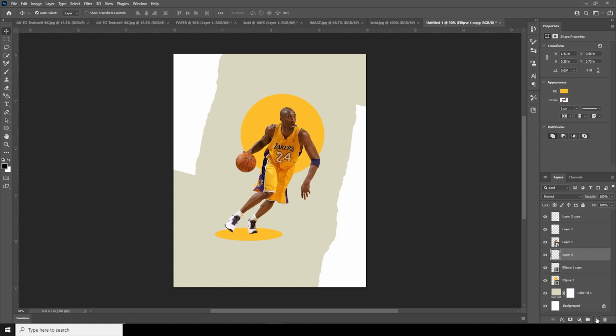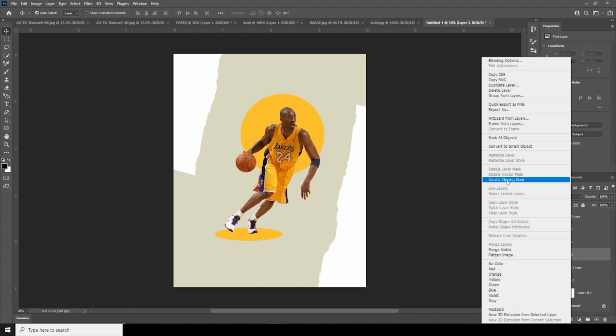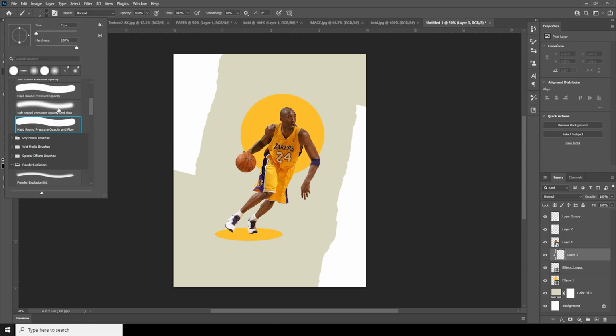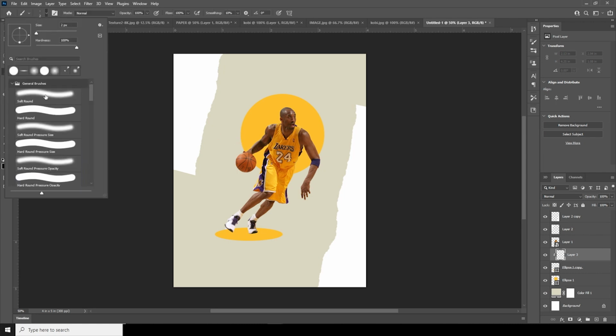And now let's create a new layer, and let's right click, create clipping mask, and let's go to the brush, and I'll just go with a general soft round brush, and let's squeeze this brush, maybe something like this size.